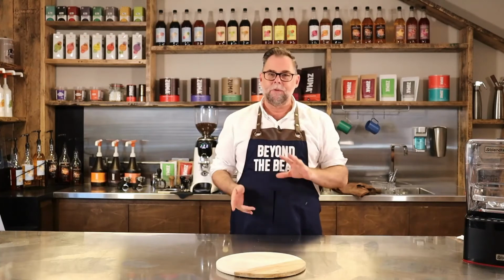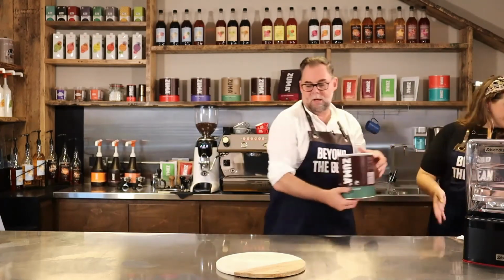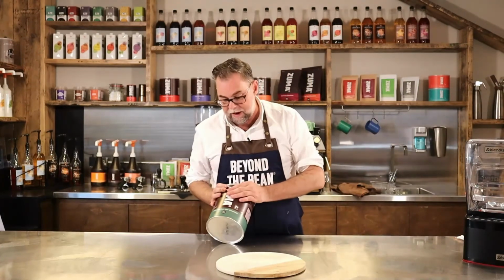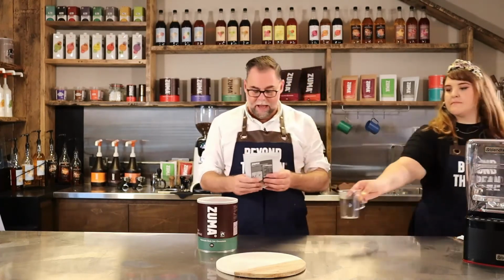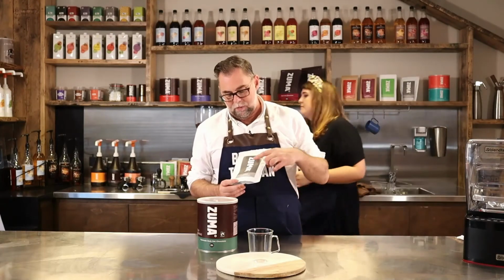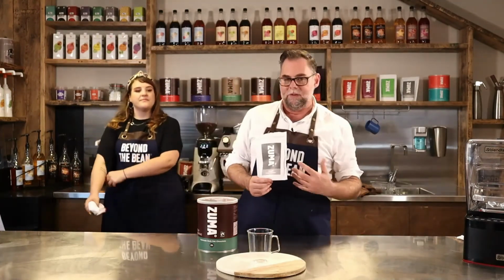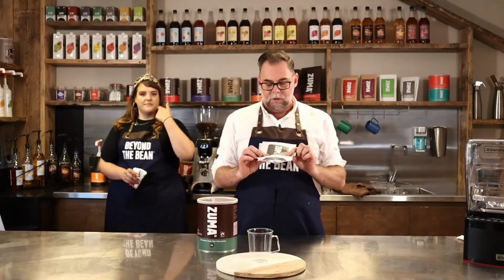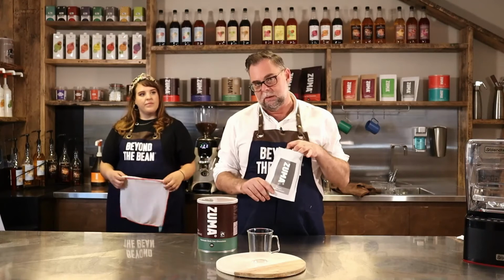So I'm going to make for you now a classic twist on a hot chocolate. We're going to use this. I'm a firm favourite of the dark hot chocolate, as I've mentioned. It's a really good product. Over that Christmas period, we've really overindulged, so we need to put some things back into our bodies. We need to put back vitamins, and we have a great organic protein powder here, which really helps to boost our immune system. You can use as much or as little as you want of this.